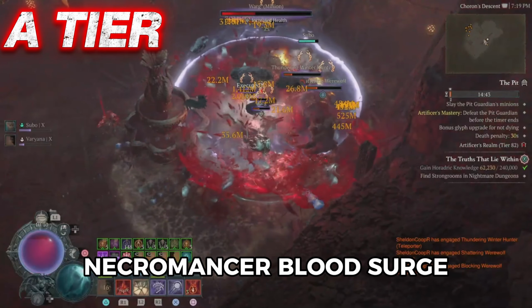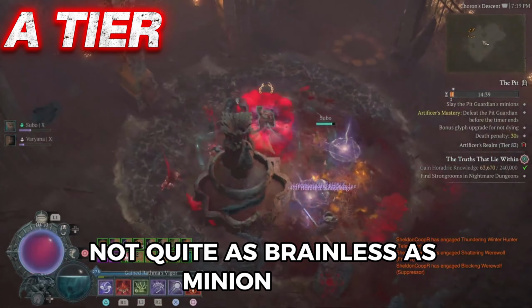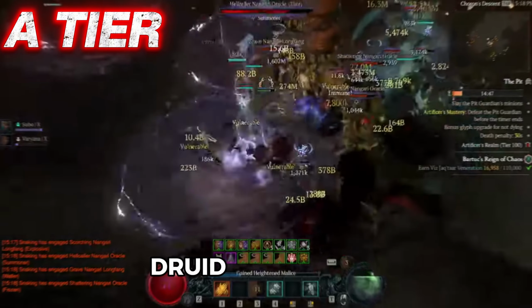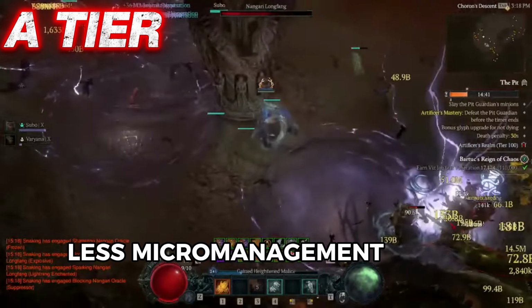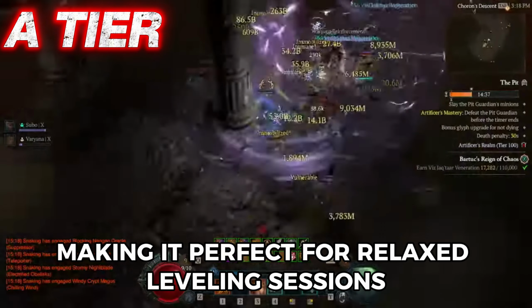Necromancer, Blood Surge. Solid AoE damage and decent survivability. Not quite as brainless as minion build, but still very effective. Good balance of active play and efficiency. Druid, Companion. Your animal friends do most of the work while you support them. Great survivability and consistent damage. Less micromanagement than other Druid builds, making it perfect for relaxed leveling sessions.